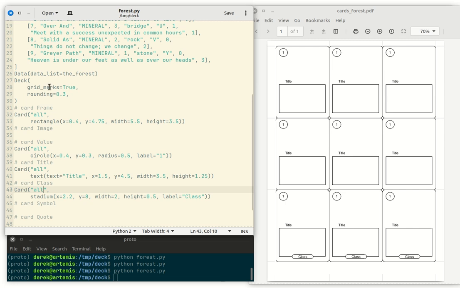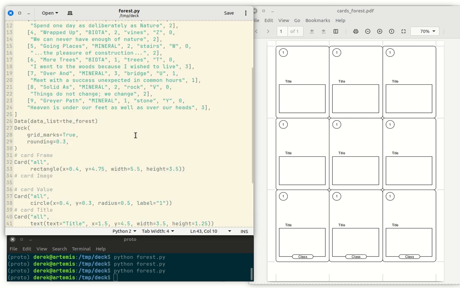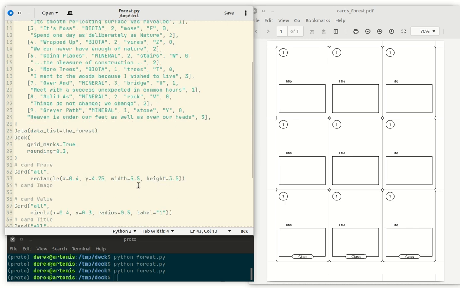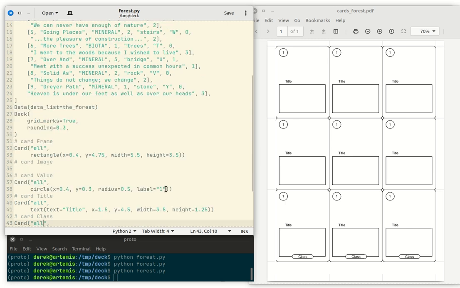So this takes us up to a certain point, but now we've got to the point where we'd actually like to see the data that we've created here appearing on the cards, and not just what I would call placeholders. So we don't want label, we want the actual value of the card. So the way to do that is to use what's called a T command or template command.